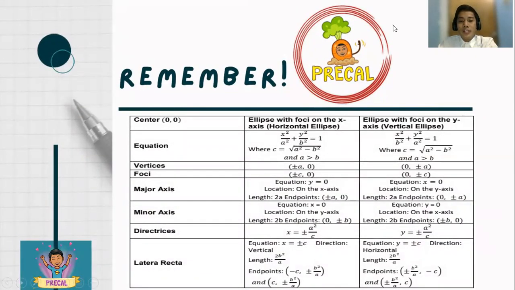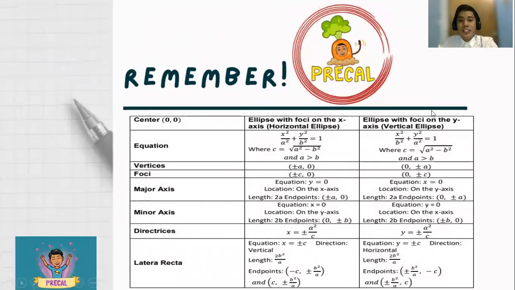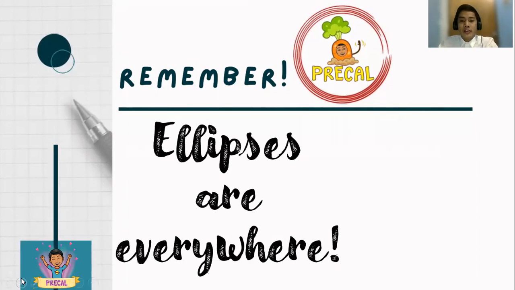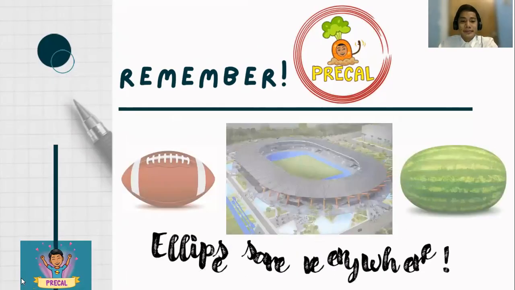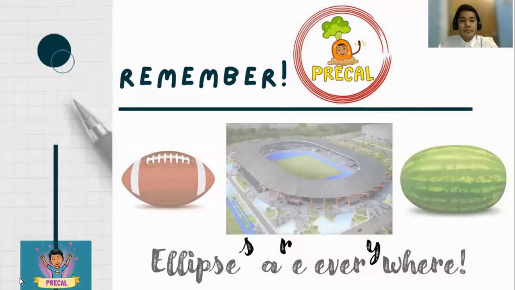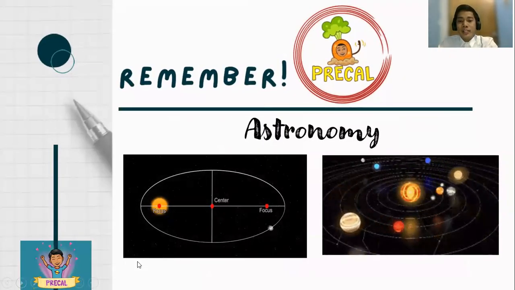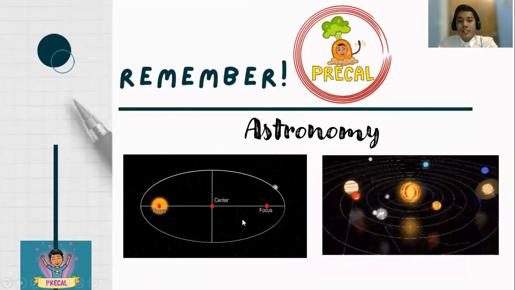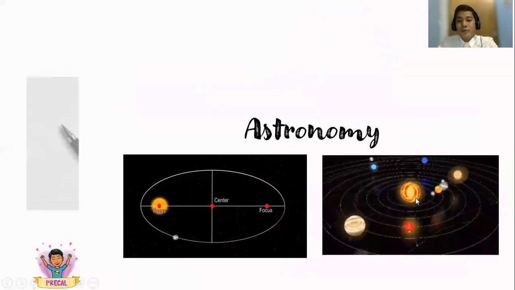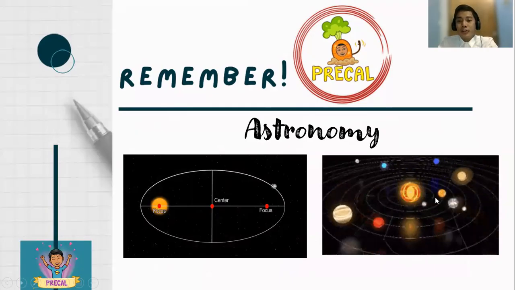These are some formulas and reminders you will need to learn the standard equation of the ellipse centered at (0, 0), which we will discuss in the next video lesson. You can also browse these formulas in your self-instructional pocket. Remember that ellipses are found everywhere — observe the football, the stage room in Clark, and a watermelon. In astronomy, we refer to the elliptical shape of orbits around a heavenly body — in our solar system, the sun is our focus, and every planet forms an elliptical orbit around the sun.